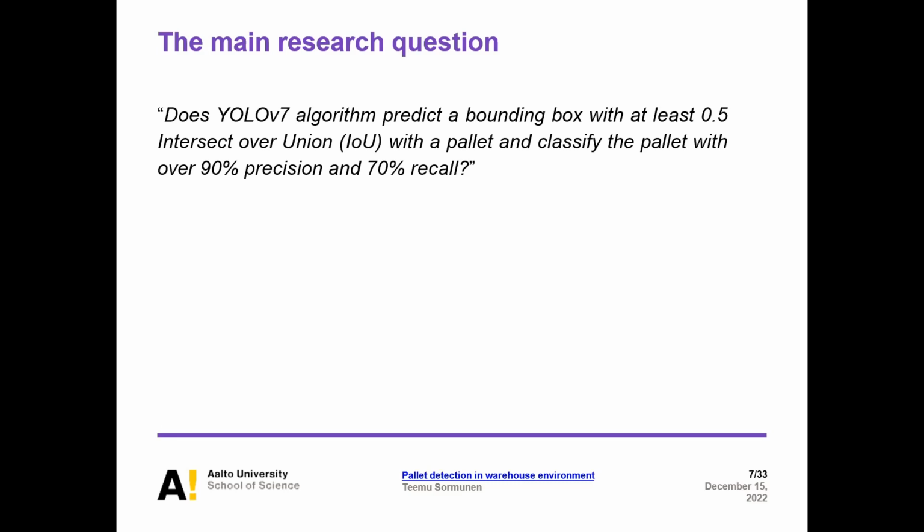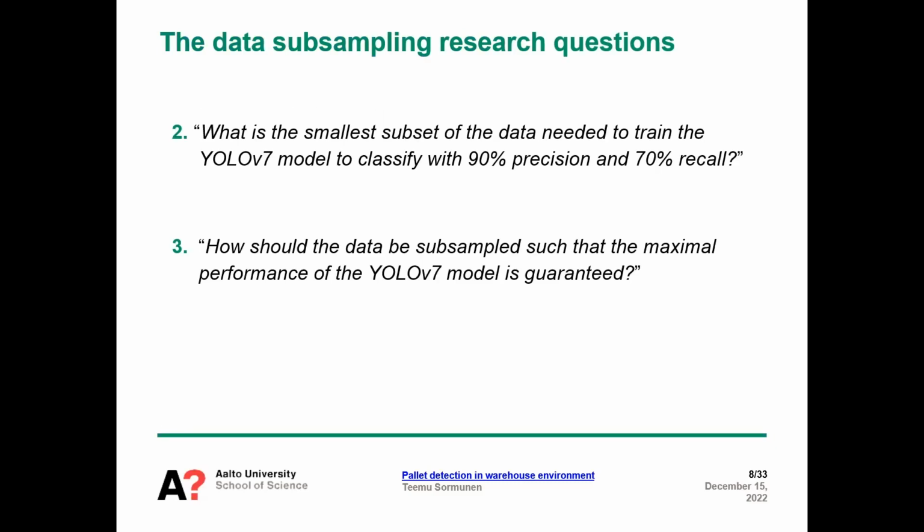The main goal of the thesis, the main research question anyways in the thesis is, can we detect the pallets and classify the pallets from full and empty well enough that we can use it as for the end application? In other words, can we use YOLO v7 algorithm to classify the pallet as empty or as full? The first research question mainly considers the direct benefit gained from the thesis to the end application. It considers, can we get something out of the thesis directly?